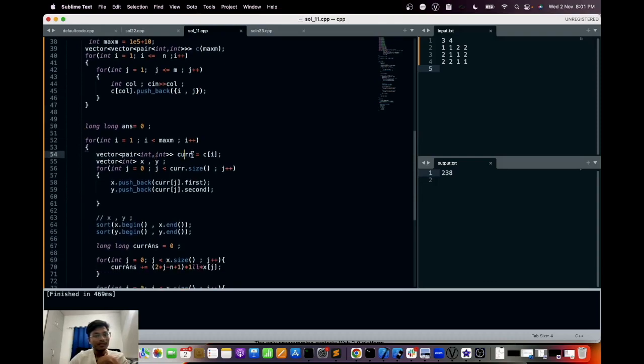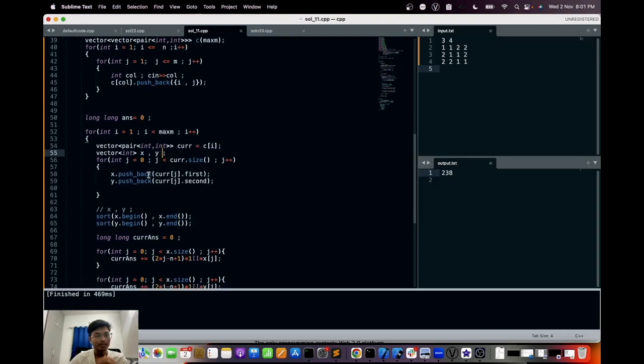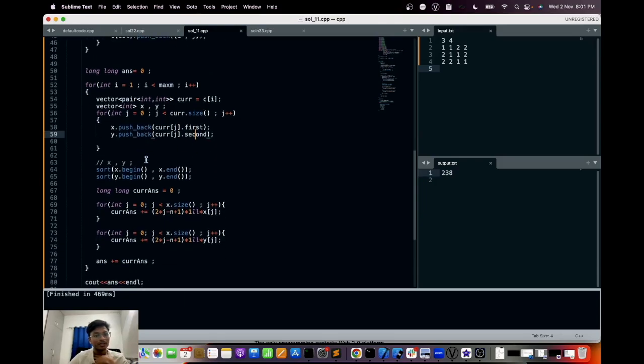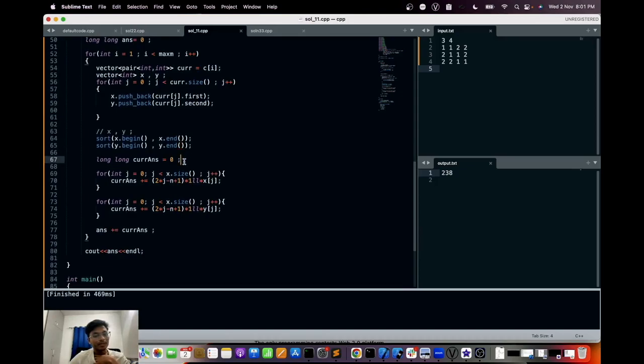That is completely fine. I will create x and y. I will x dot push current of j first and second, in x first, in y second. I will sort x and y. Now what I'm doing, I'm doing j plus plus, and that will be equal to 2j minus n plus 1.